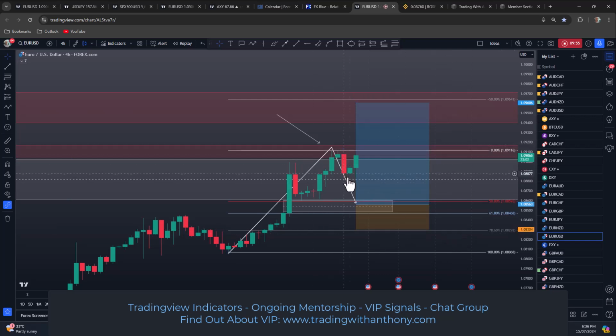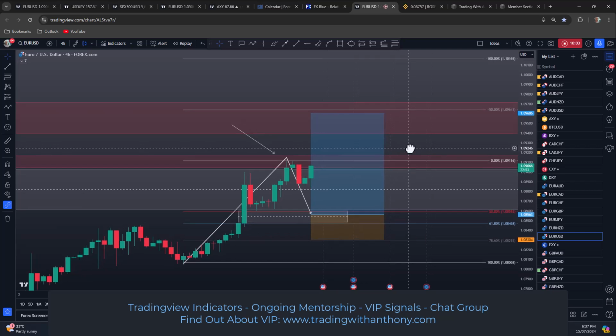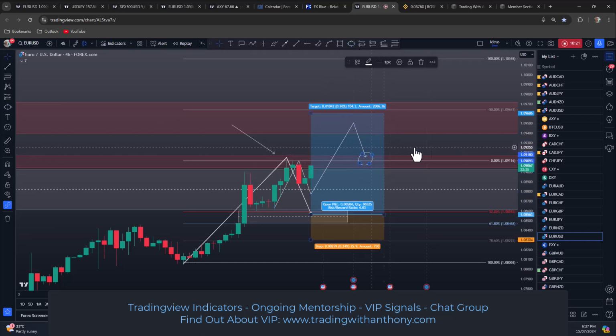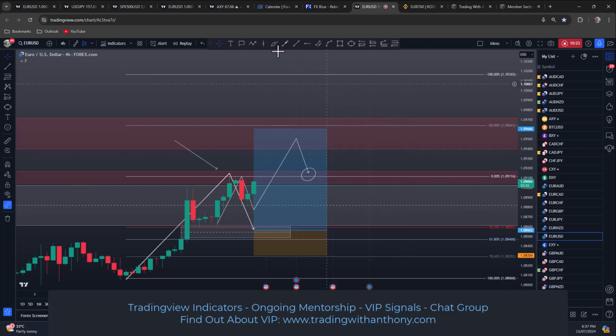Now, if this happens to wiggle around in here and continue north and leave me behind, then fair enough, let it go, and then we come in and look for another opportunity. But if we miss the boat on this pullback here, fair enough. It trades north, it comes back down, there's another opportunity to get long, possibly, on that pullback. So we're just looking at a trend continuation strategy.